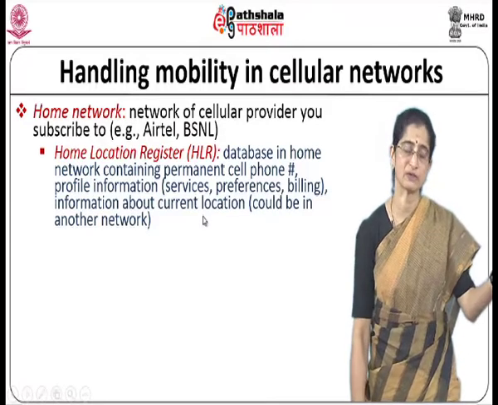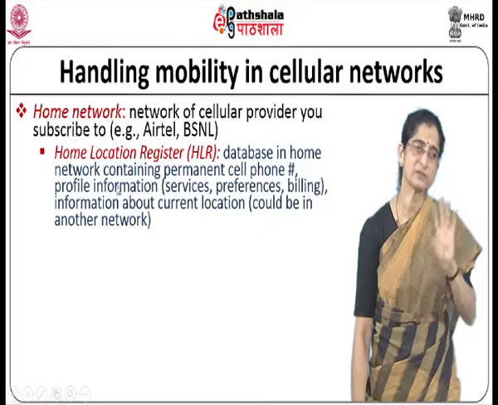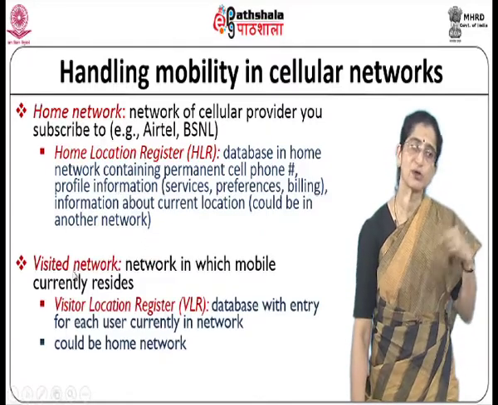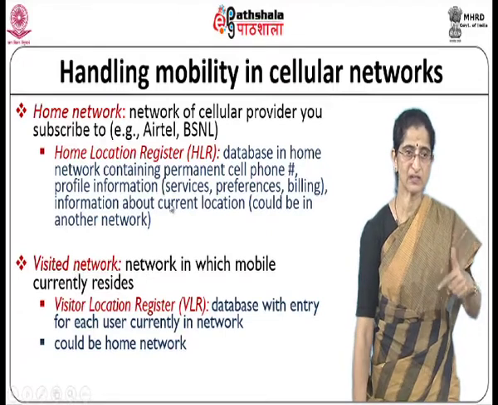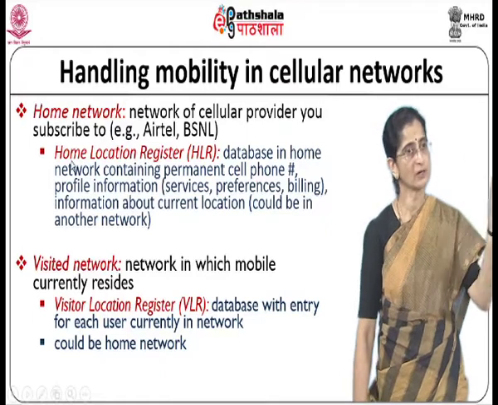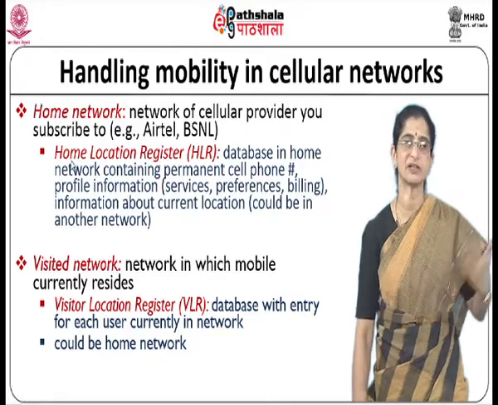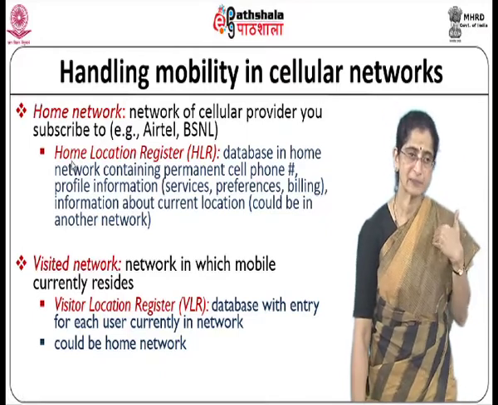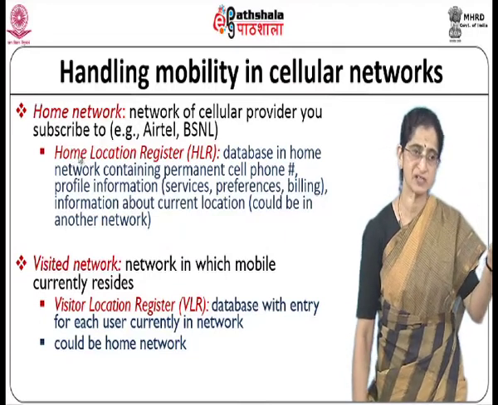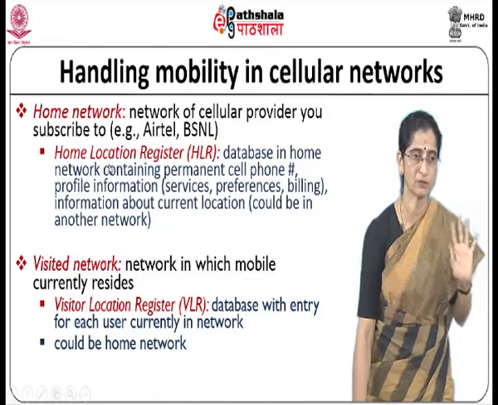You may be in some other network, but where are you currently? That information will all be stored in your home location register. Then we talk about something called a visited network, that is the network in which the mobile currently resides. Let's say I belong to Chennai, and I'm just traveling to Delhi. In which case, when I contact the Delhi network, that becomes my visited network. Chennai will always remain my home network.